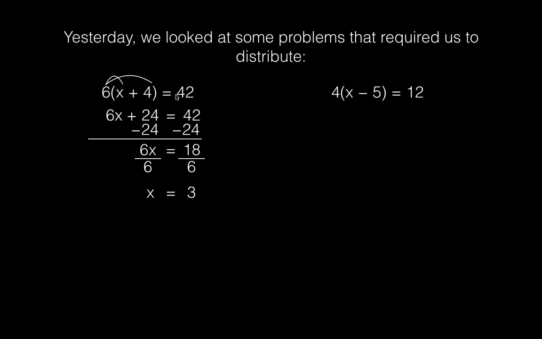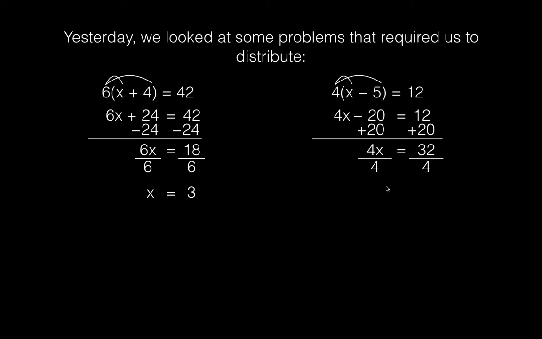We also did some with minuses or subtraction signs, so then we said 4 meets x to make 4x. 4 meets negative 5 to make, again, negative 20, equals 12. We then again had to realize what number to move. You have a 4 and a negative 20. Again, the first number that should move is negative 20, by adding 20 to both sides. We brought down our 4x, brought down our equals, and that makes 32. We then got rid of this 4 by dividing by 4, getting x equals 8.